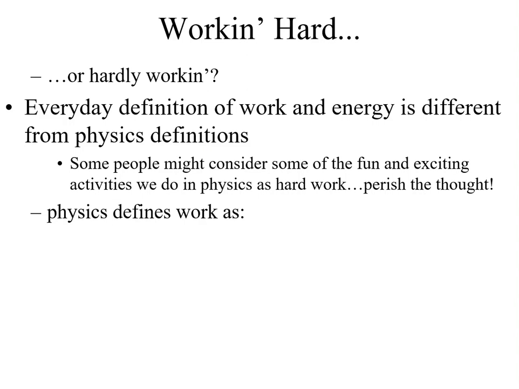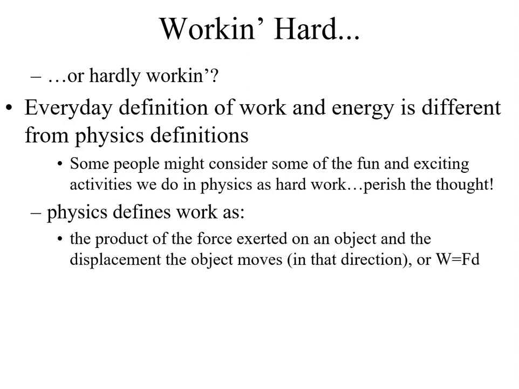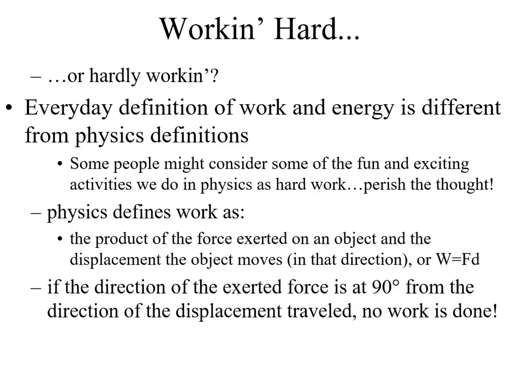So let's go ahead and define the physics version of work. This is the product of the force exerted on an object and the displacement the object moves in that direction, or W equals F d. And we'll clarify what that equation is in just a moment. One of the big things here is if the direction of the exerted force is at 90 degrees from the direction of the displacement, no work is done. You say, what? That's so weird. Yeah, the force and the displacement have to be at least somewhat in the same direction or somewhat opposite direction.